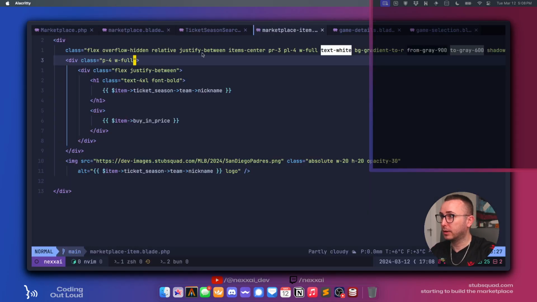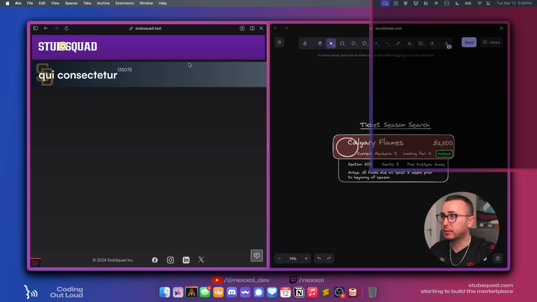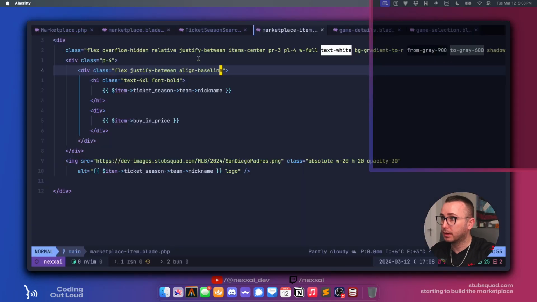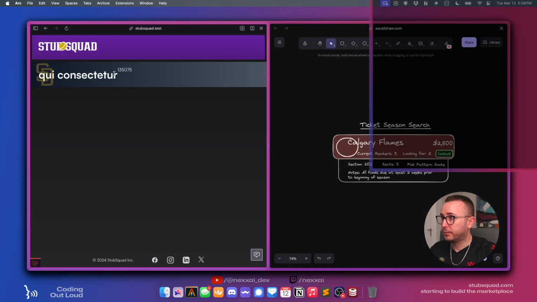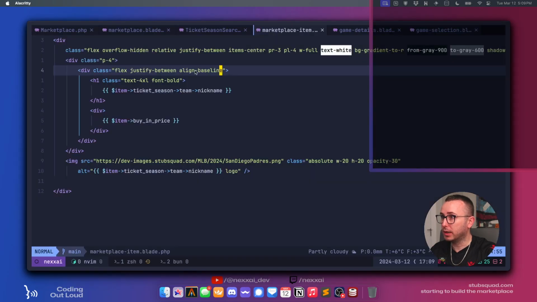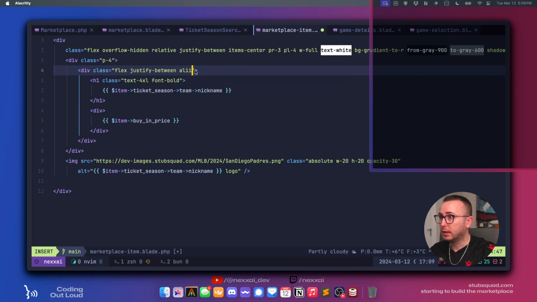So the other thing we want to do is we want to say align, I think it's baseline. I want to say baseline, yeah. And so basically, what we're trying to do is get this text to align with the bottom of that. So what is the line bottom?